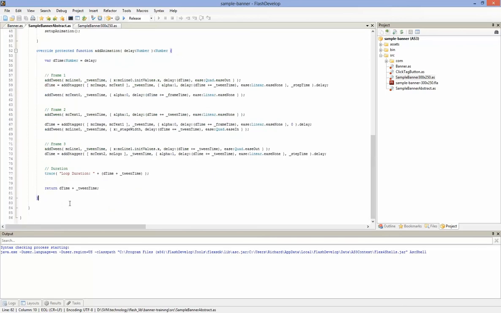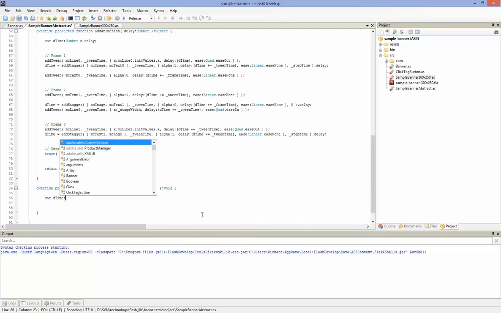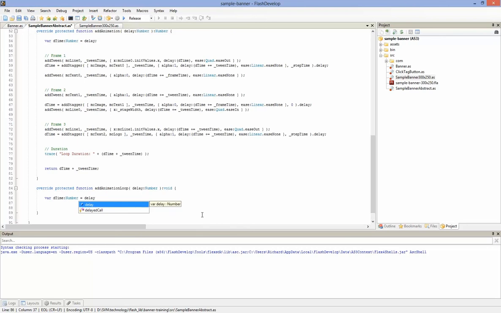So let's go to our abstract. Now this doesn't return anything. And again, I like to just have the dTime variable act as my delay. Now for an end frame, we generally like that to hold for double the frame time.